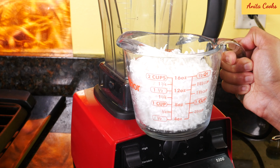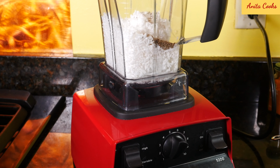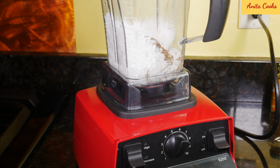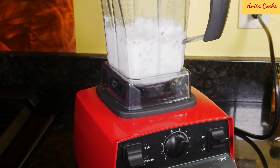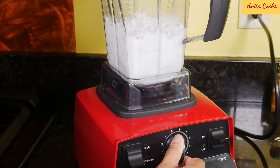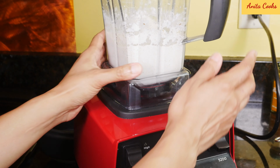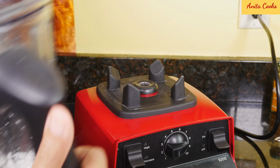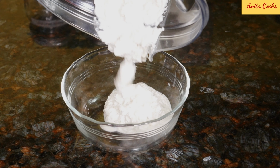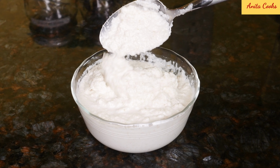Now we'll blend grated coconut with cumin seeds, green chilies, and a little water. The paste should be thick, so add just enough water to blend. Here's the smooth, thick paste.